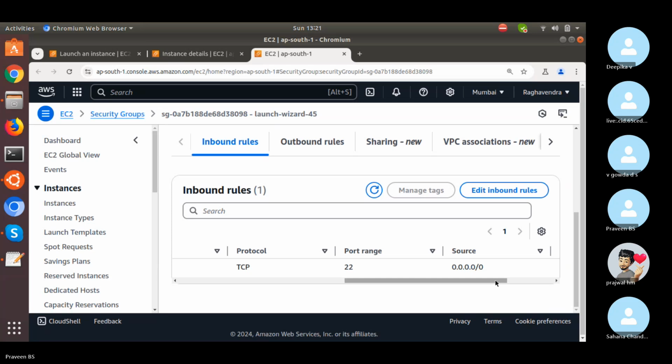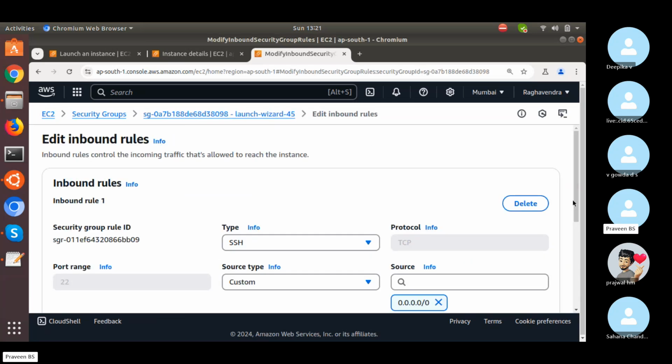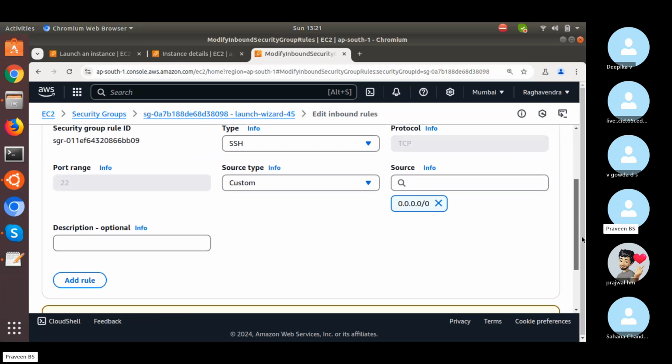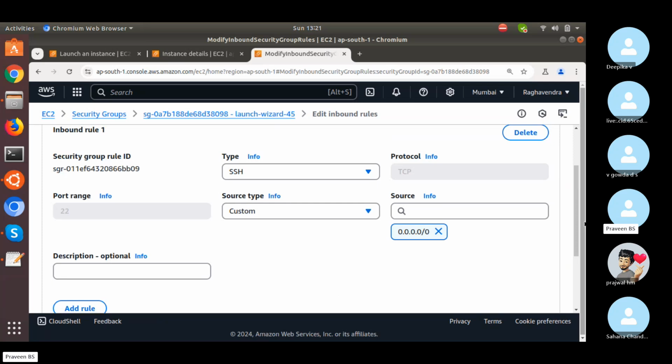Now please observe. No, you don't need to do it, I'll do it. Please, just observe. I'm going to show you how. Here, SSH is enabled, right? In the same way, I need to allow another port. Look here, you don't need to do it, it's not necessary. I'm just showing you how to add another. I want to allow HTTP also. HTTP for port 80, the web page.